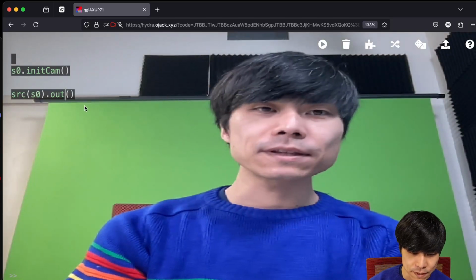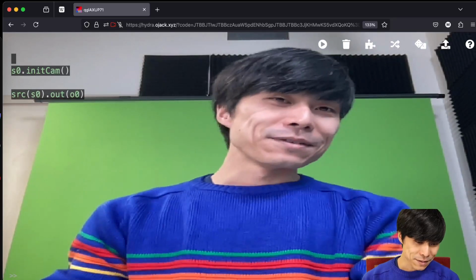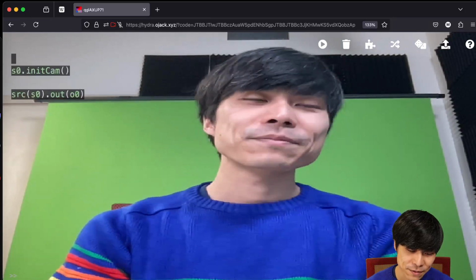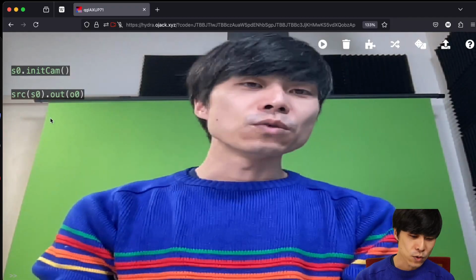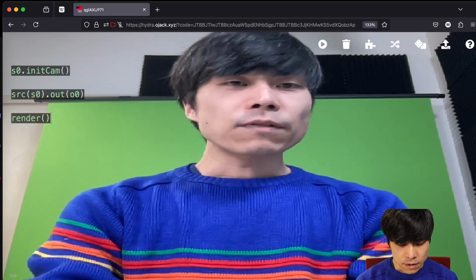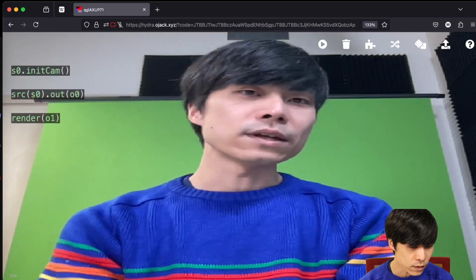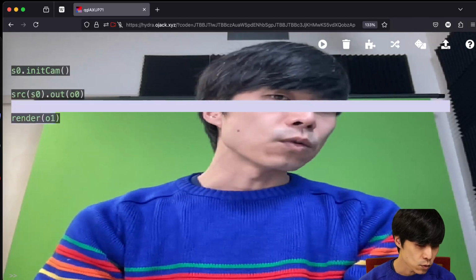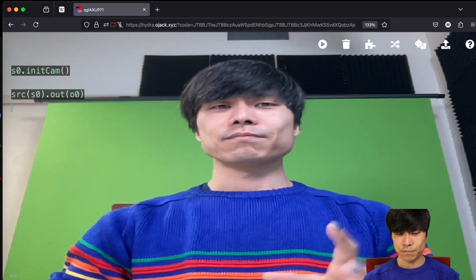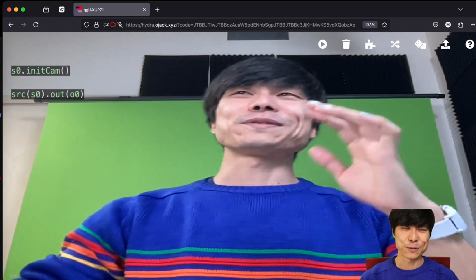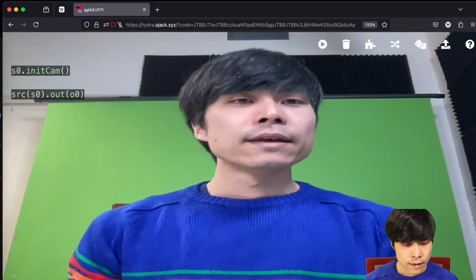So the way we did it, just like I said, we're going to use O0. It's implicitly written here. Now I'm explicit about using O0, which doesn't change anything as output, because the default value of out is O0. But you can use O1, O2, where you need to specify which buffer to render. We'll stick to O0 for the whole video, unless I need to explain how other buffers are intertwined, but I don't think I will do it today.